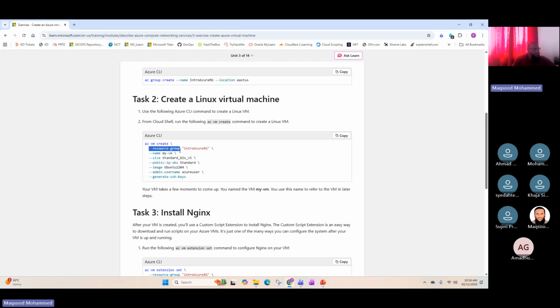Resource group. You know what a resource group is? We are creating a resource group in this exercise. You know that for a resource to be created, there has to be a resource group created in advance or while creating the resource itself. So as part of this exercise, we are creating a resource group, or it is using the resource group. I'm guessing, because here it is not creating the resource group by itself in this command. It's just creating the VM with the name my-VM, and it is selecting the size Standard_D2s_v5.